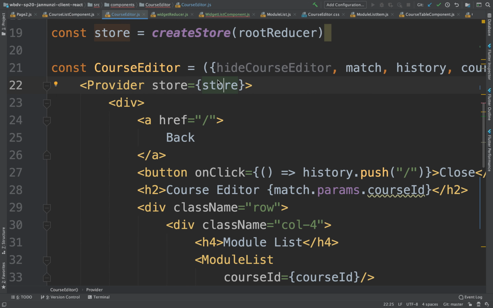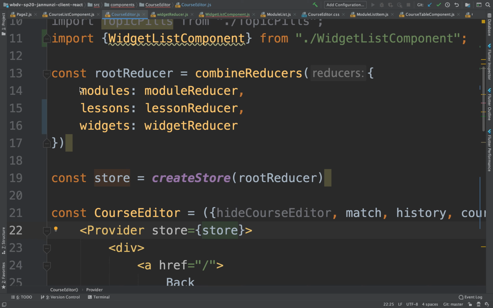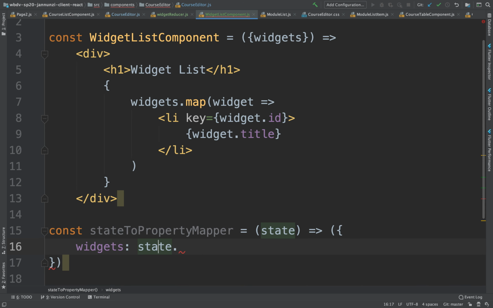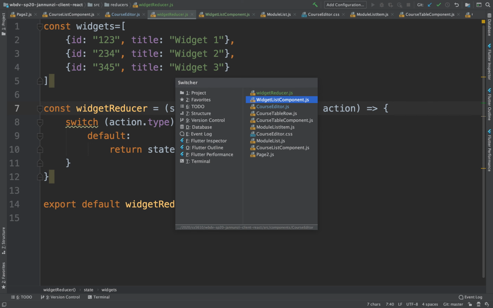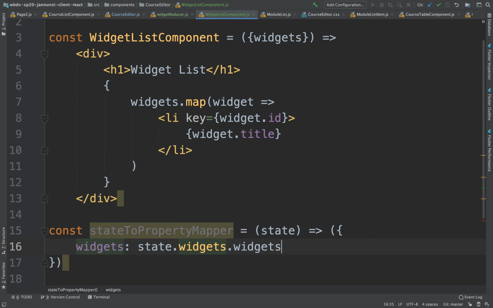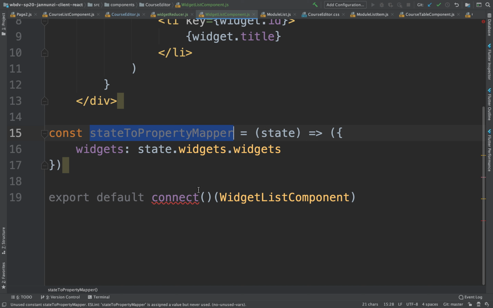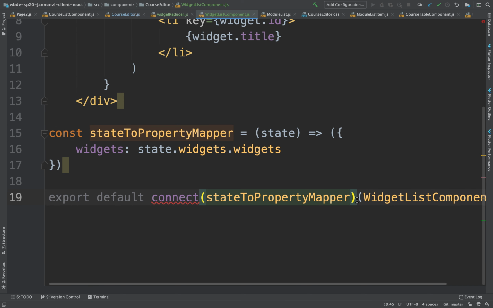The store provides that state, which contains 3 namespaces. We care about the widgets namespace. Inside of that widgets namespace is the state being provided by the reducer, and the reducer is returning, in the state, a widgets state variable that contains an array. So we want this widgets, which contains this content over here. So this is widgets.widgets, the state variable inside of the namespace inside of the state. Make sense?